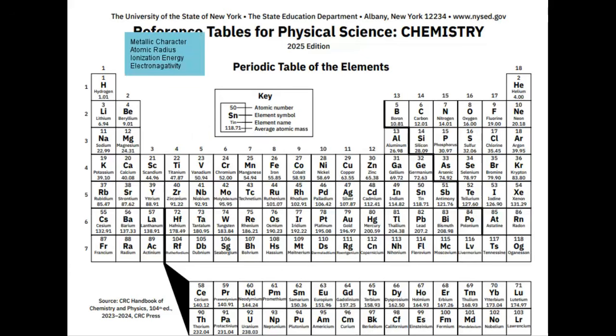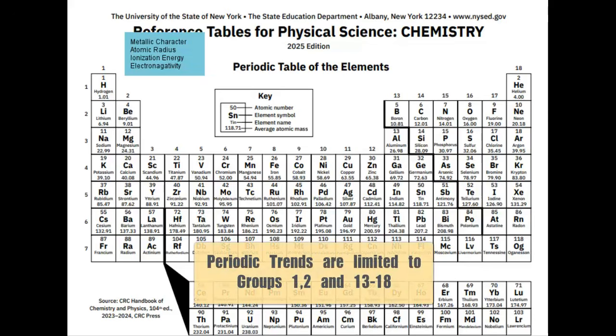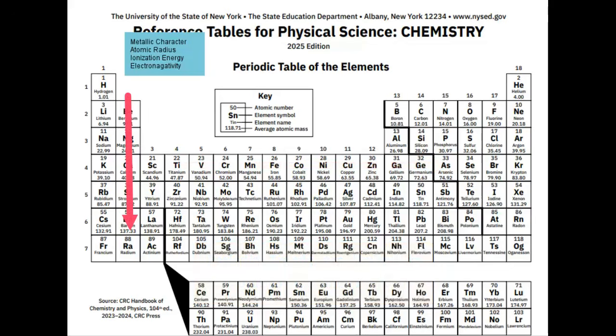Now we're going to check out periodic trends. This is what happens going across the table in a row or down a group. We'll start with metallic character here. You're going from your metals to your semi-metals to your non-metals. Metallic character, therefore, as I go across the table, decreases. For atomic radius, size of the atom. As I go across, the size of the atom goes down.